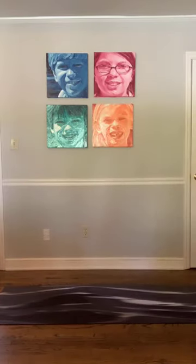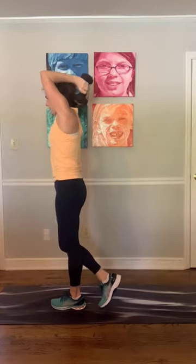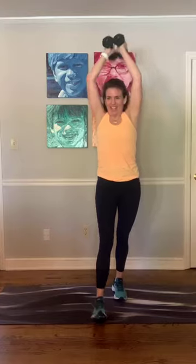Grab your weight. Maybe you switch weights because we're doing triceps. Maybe you don't. Elbows to the front. And push. Push. Last one. All right, put your weights down really quick.